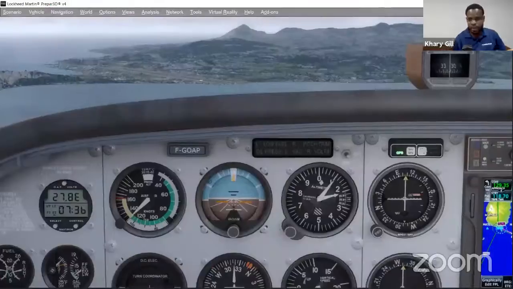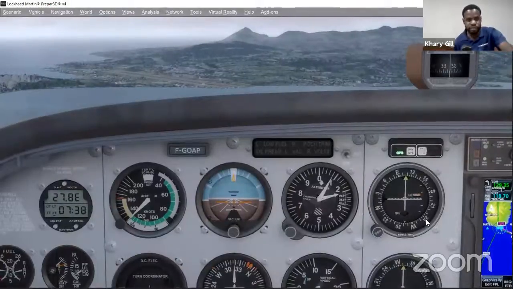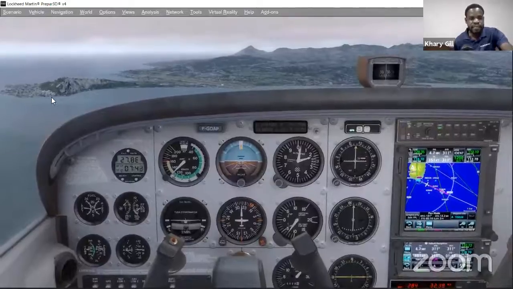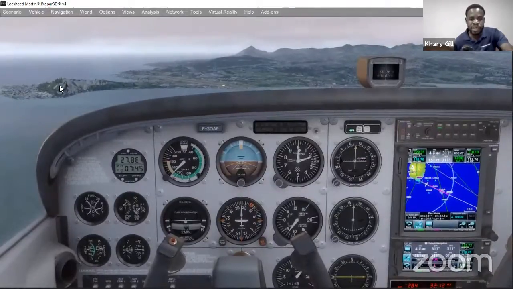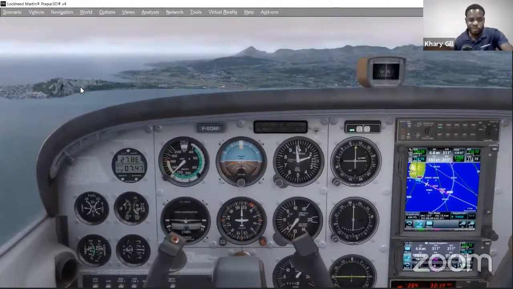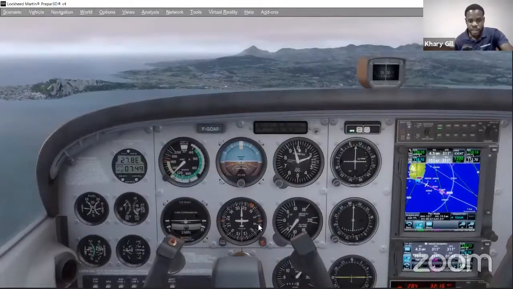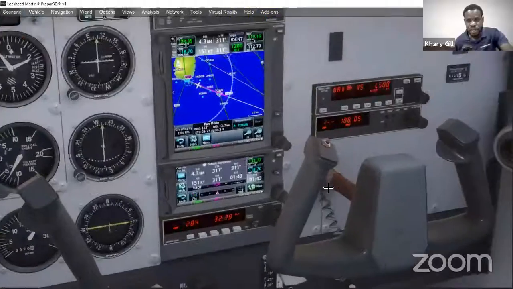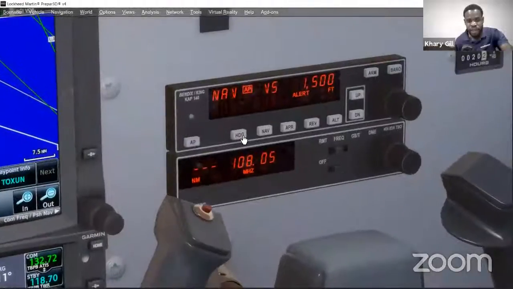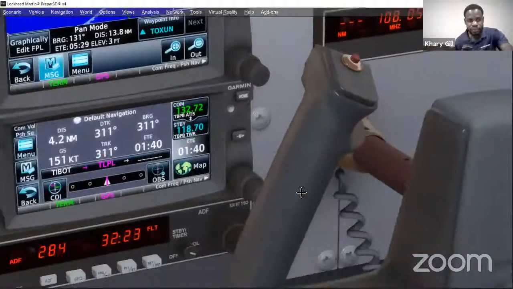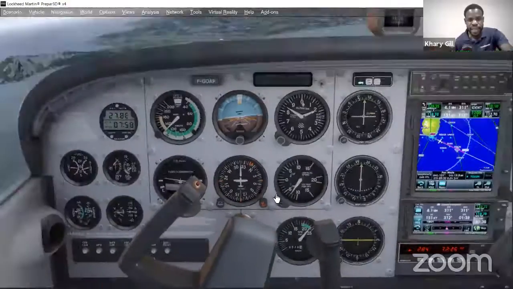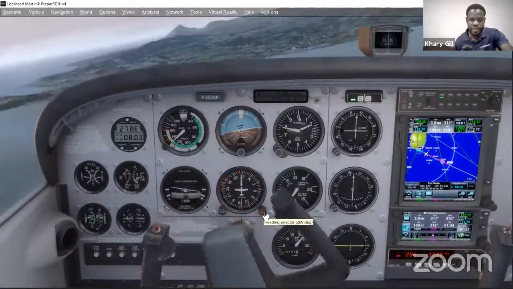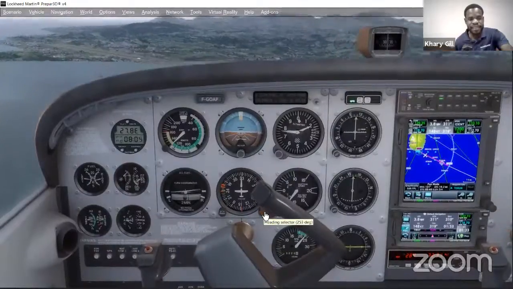Right, so we've got the airport out there. And this is very similar to the real thing. It's got this mountain right here. So at this point, what I would do is come off NAV and go on heading, and then set my heading. Going this way. It's runway 10, right? Right, Sophie?